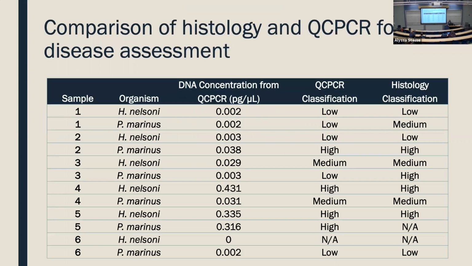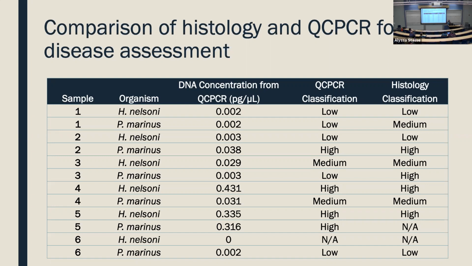And this is what we were looking at when I just laid out all the data on a table. So I found that in the 6 samples that I got from the Rutgers lab, MSX was classified the same every single time. So where the histology was low, the QC-PCR classification would also be low. However, when I was testing for P. marinus, I blended the whole oyster up when histology only looks at the rectum. And I did the whole oyster because it's a little bit easier to do and you get more of a sample in there.